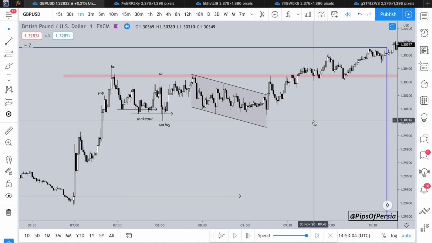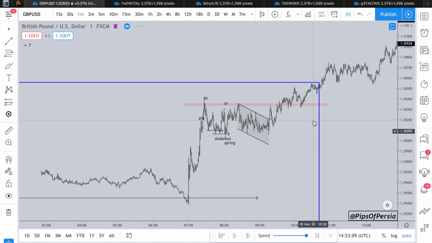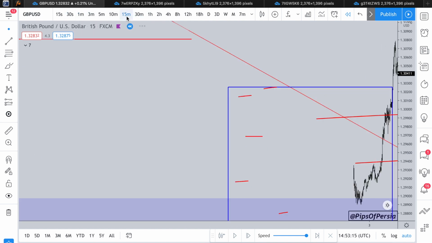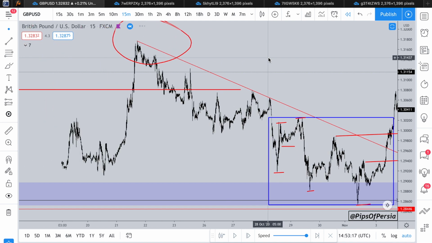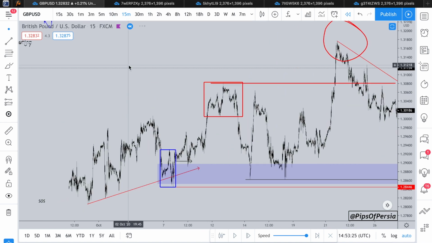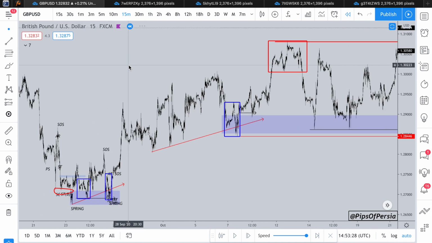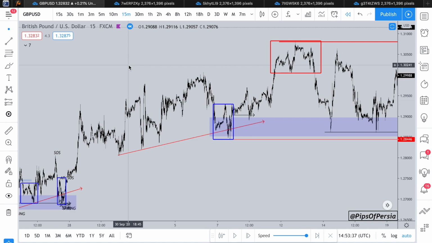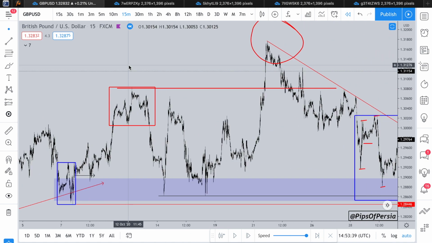The reason why this reaccumulation is important, because it might feel very random in the middle of the range. The reason why this is very important is just to see it doesn't really matter what time frame I'm on. I'm not going to confuse myself with thinking I should always be on this time frame, or on this time frame it's better to identify this candle, or on that time frame it's better to identify this schematic. I want you to see that on any time frame you look at, you will be able to see some type of a schematic, some type of an institutional candle to go based on. So it's not about what time frame you're on.